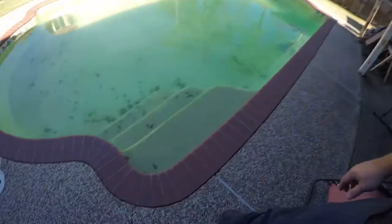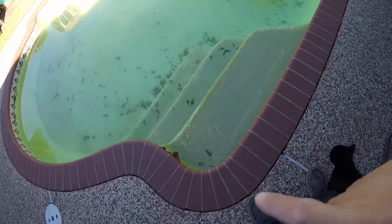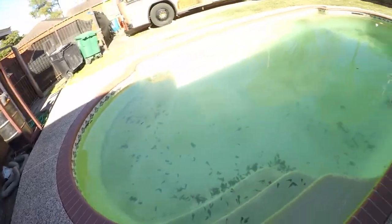Right, so today I'm going to deal with my DE filter, which really stands for diatomaceous earth, but frankly it stands for "doesn't ever work", because every single one of them, the grids go bad, and it spews DE all over my pool and lets it turn green like this. All this damn DE all over the place.